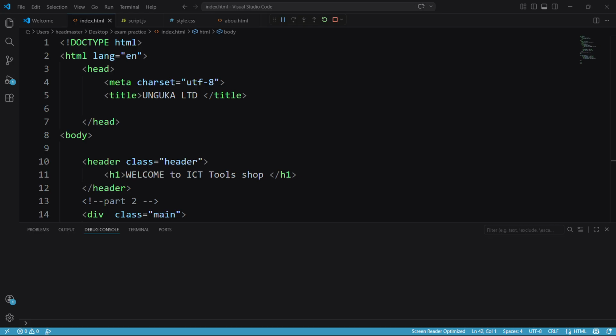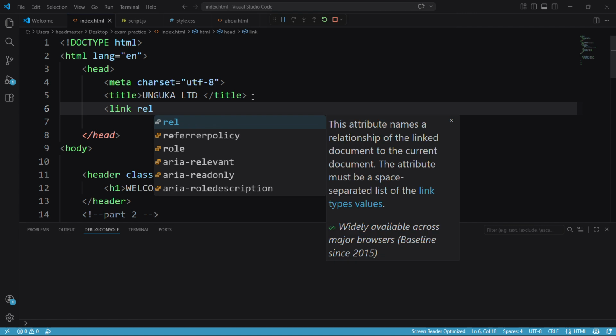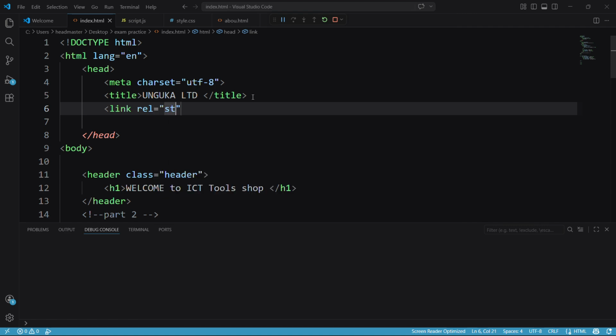So we are going to create some links here, at the bottom of the title. Let's link one: link rel stylesheet. Then href, where the link will come from.